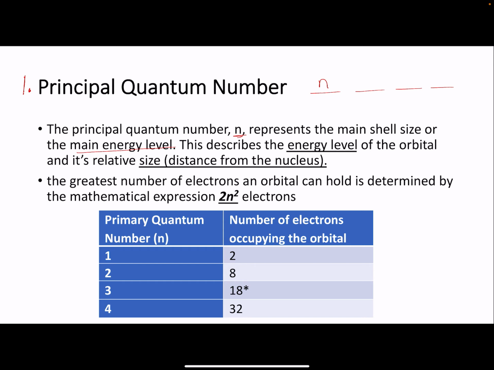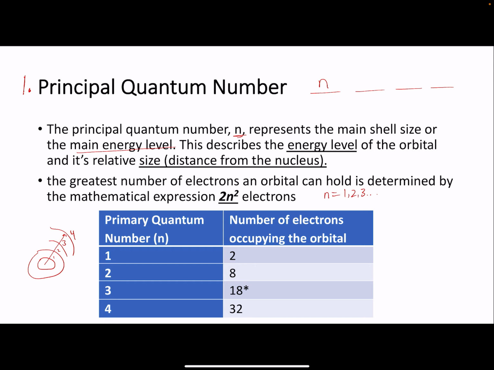So this number can exist as n can equal 1, 2, 3, any whole number integer above 1 or including 1. So if we look at the chart here, the principal quantum number, if the quantum number is 1, okay, that means it's the first, you can think of it like shell. If I draw a Bohr diagram here, 1, 2, 3, 4. As the number goes up, the shell gets further from the nucleus.